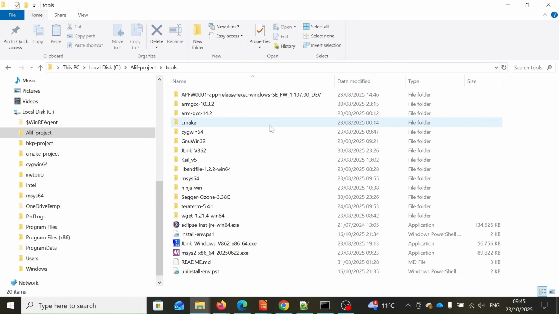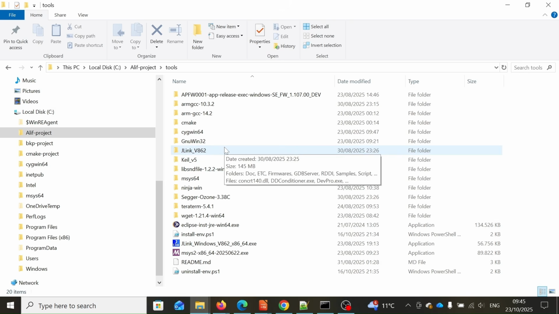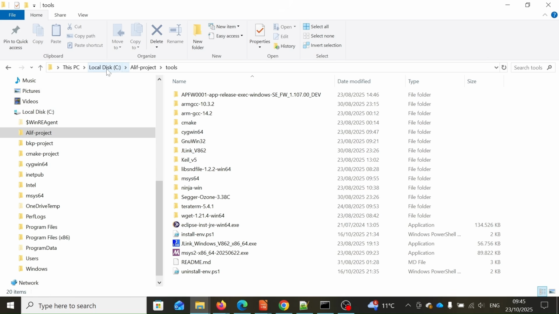So my first recommendation is to clone and check out the Git repository of our Wadix tools under the C drive. This way, we can shorten the path to the different tools to be used within our project. This is how your directory will look after you have cloned the Wadix tools repository.